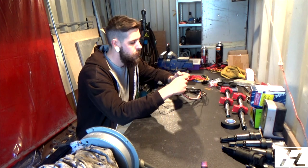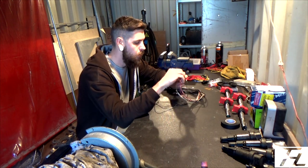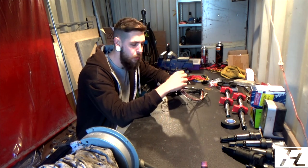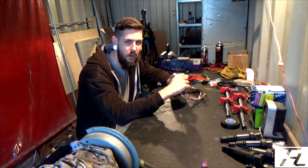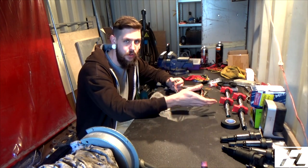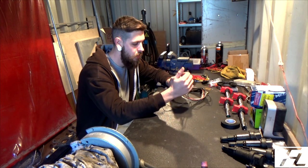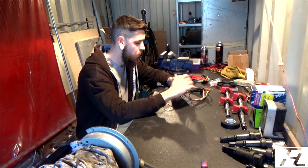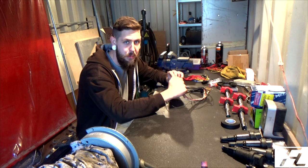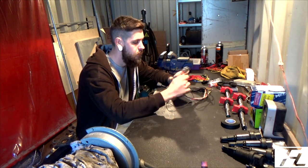So with regards to the connector on the SR20 coil pack, I've heard on the forums that people have talked about running a separate live feed through a relay or whatever to the new coil packs. I'm not going to do that. I'm just going to run everything as factory as I possibly can. So I'm going to use the factory power that comes from the engine harness into the coil pack harness.